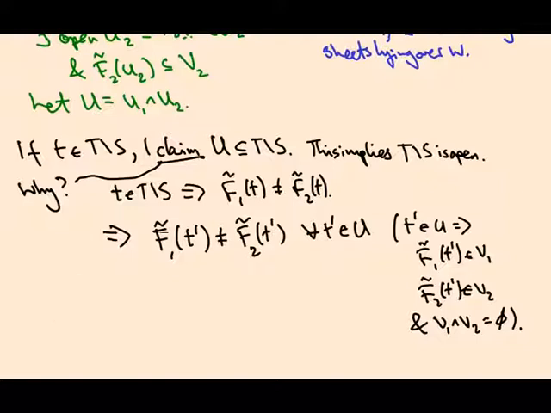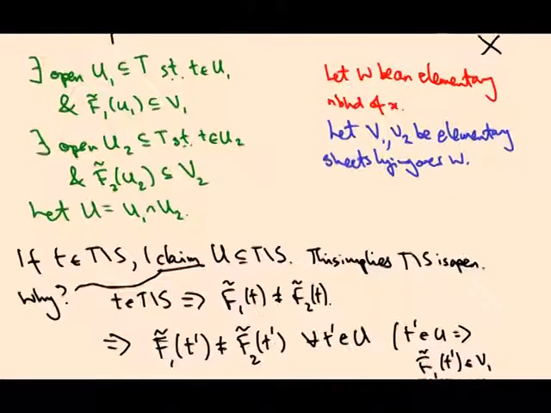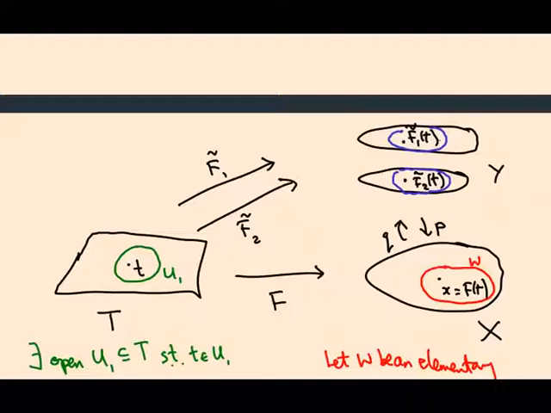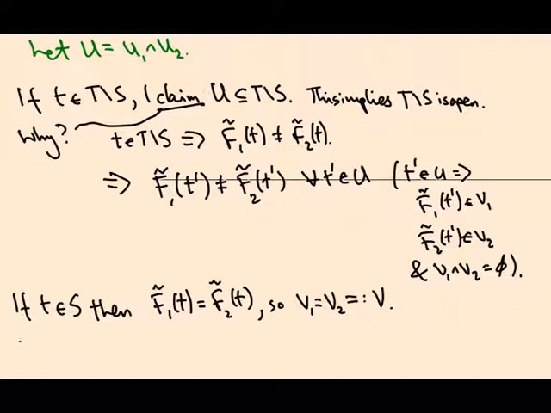Okay, so this shows that the complement of S is open. So if, on the other hand, t is in S, then remember this means F1 tilde of t equals F2 tilde of t. So actually the elementary sheets V1 and V2 coincide in this case. So let's just call that V, so I don't need to write a subscript. By definition of a covering space, there exists a local inverse Q from W to V.